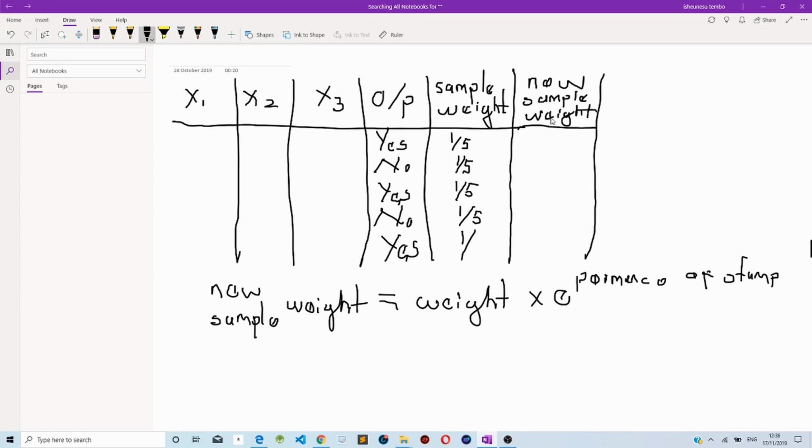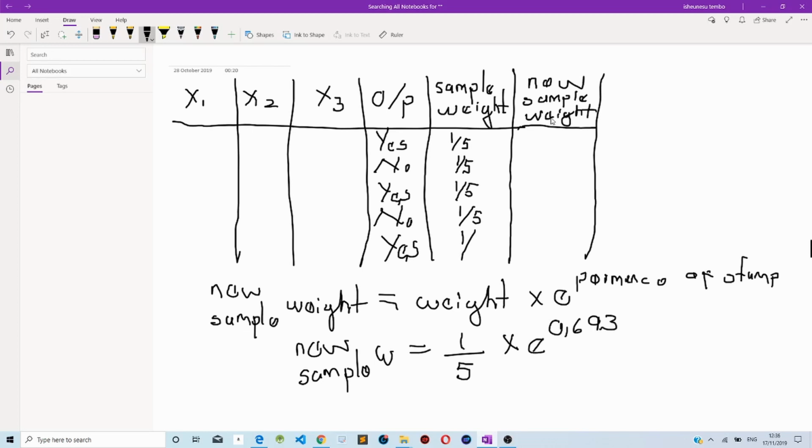For the incorrectly classified sample, remember that we had one incorrectly classified sample, the sample weight is going to be 1 over 5 times e to the power of 0.693.